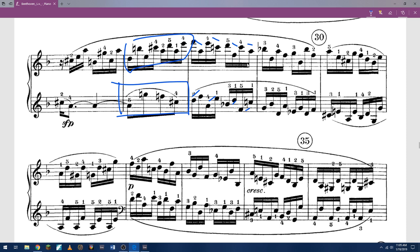This part, he just builds and sequences it quite a lot, and he's keeping contrary motion, so he's got this pattern that he wants to maintain, right? Contrary motion. This is also very nice to play on the hands. He's keeping everything, again, within an octave, so it doesn't make things too awkward to play. That said, the occasional weird things that aren't quite as idiomatic or as nice to play should be ignored every now and then, or at least be sacrificed in terms of the quality of the music.